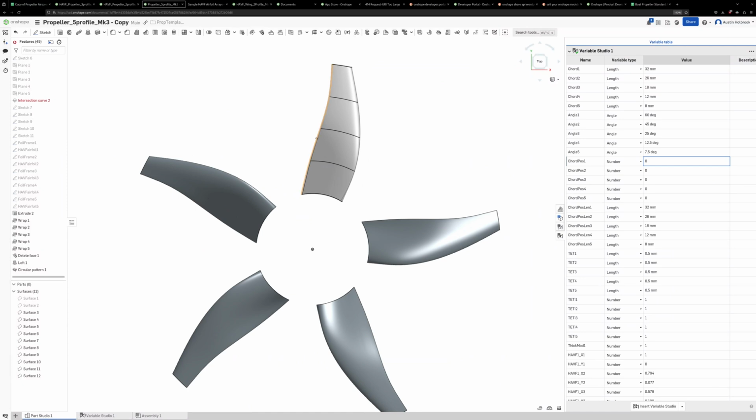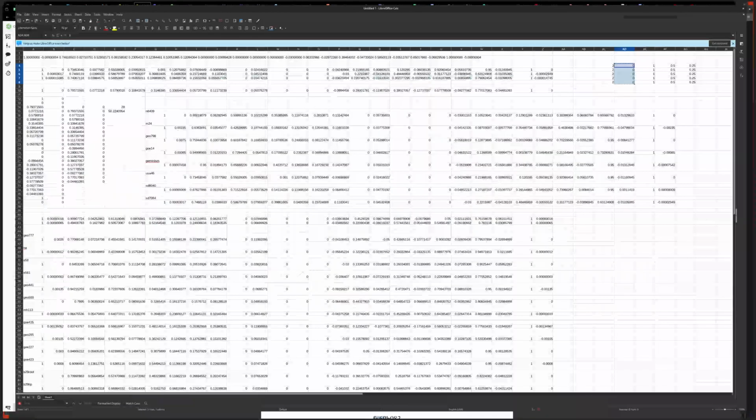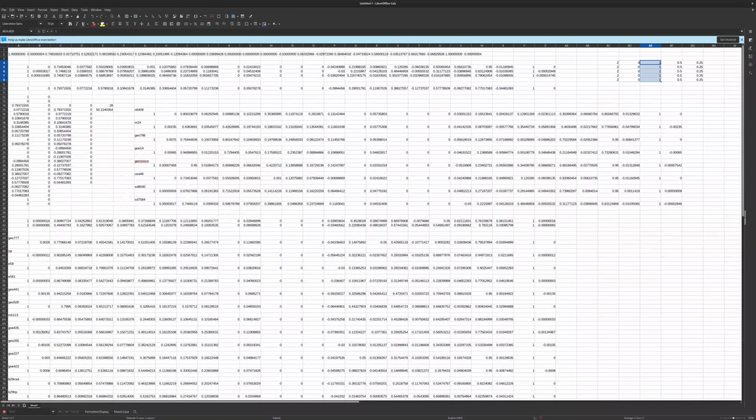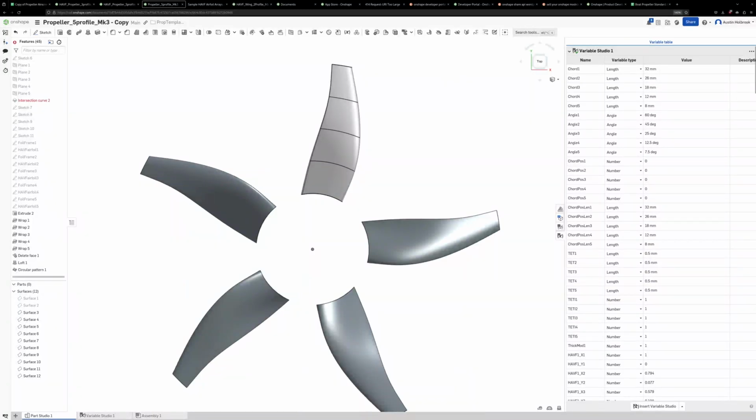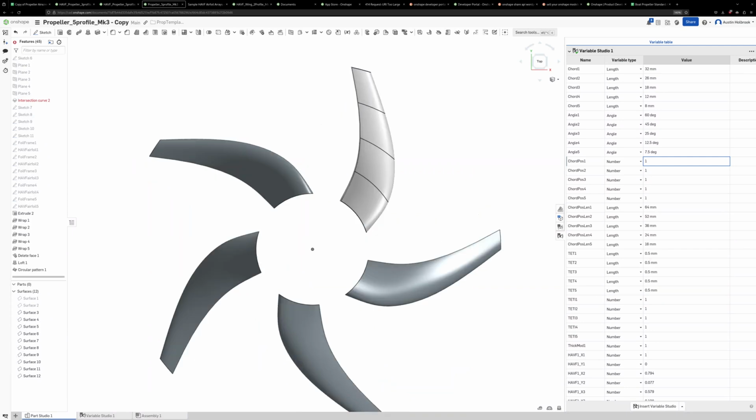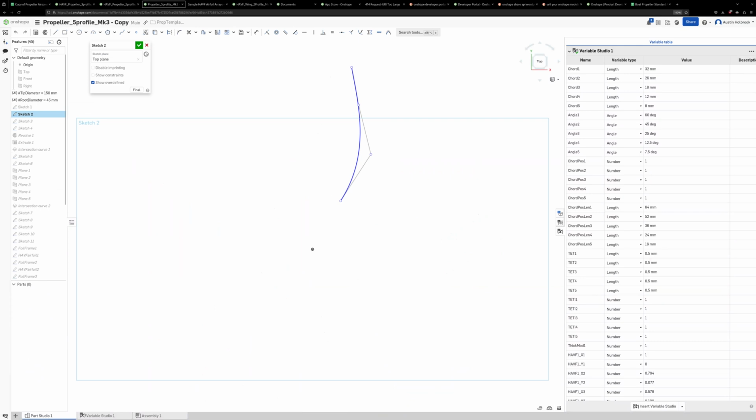If we want the trailing edge of all the airfoils to be on that line, we just set all those values to 1. So just copy a column of 5 ones here, go back to the spreadsheet, chord position 1, we can paste. This is really helpful for, say, if you wanted a completely straight trailing edge propeller, you can go back to the plan form and sketch 2. You can make this a completely straight value here.